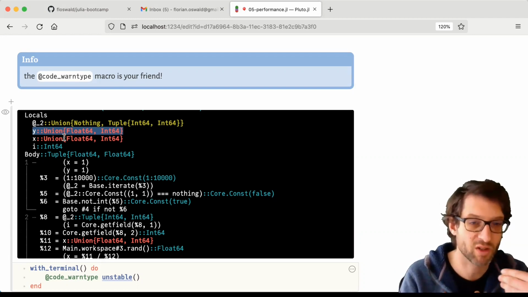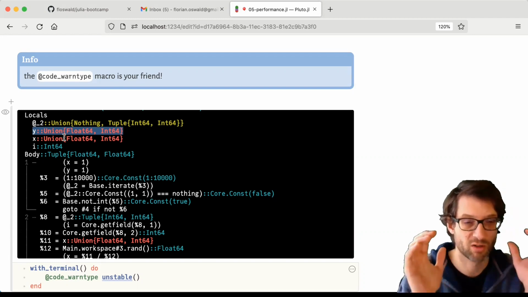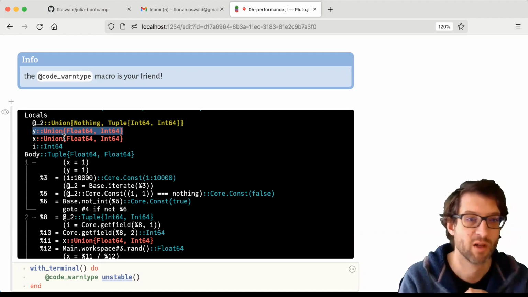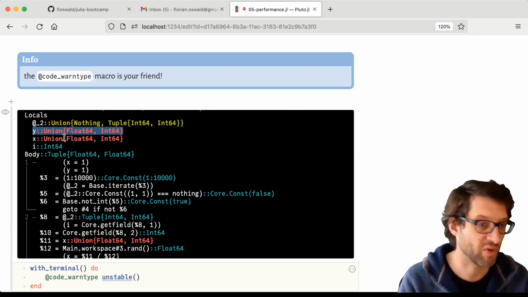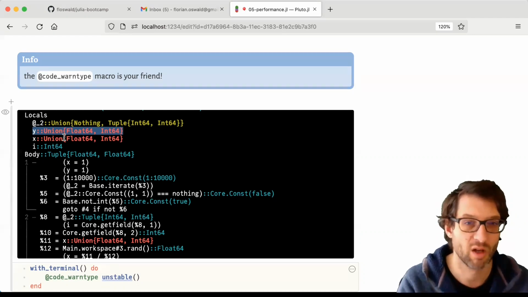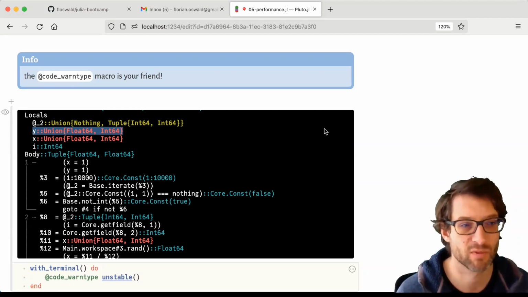So the code it's going to generate is this one you see, and it's code that works for the union of float and int, okay? And again, this time it cost us 18% performance, which is already pretty hefty, but that can get much worse. So that's a very cool macro, which is very easy to use. You just put that in front of your function, see whether it gives anything with a color red, then you know, okay, I need to check that.